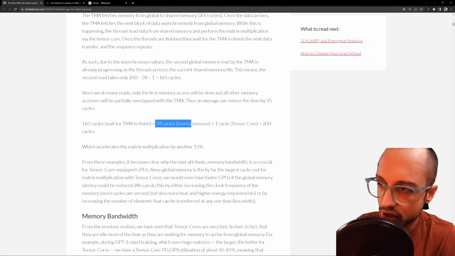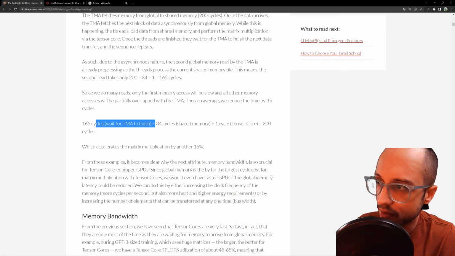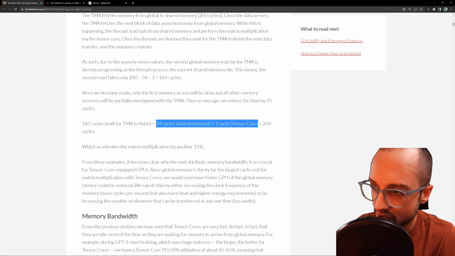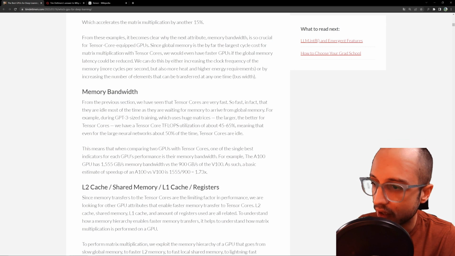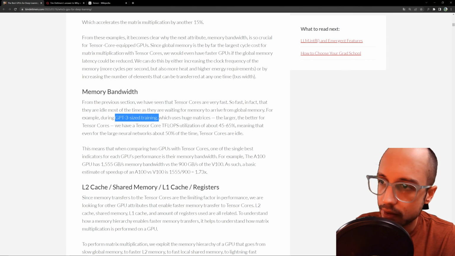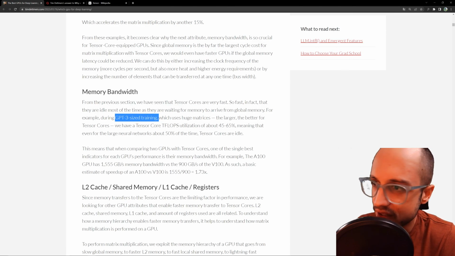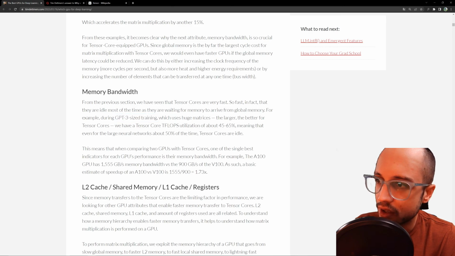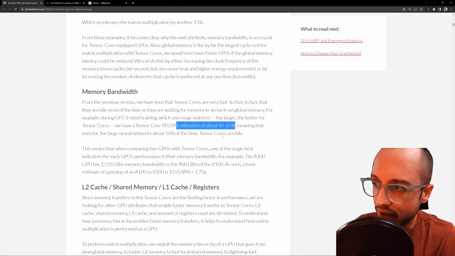So your tensor cores are mostly just sitting there waiting for the memory to grab everything they need, and then they perform their little multiplies and adds, and then they're just sitting there waiting for the next batch to come in. So even right now, with the best possible people optimizing the best possible GPUs to train the most advanced, largest model that they can, we're still grossly underutilizing our tensor cores, right? They're really only actually performing operations 50% of the time.